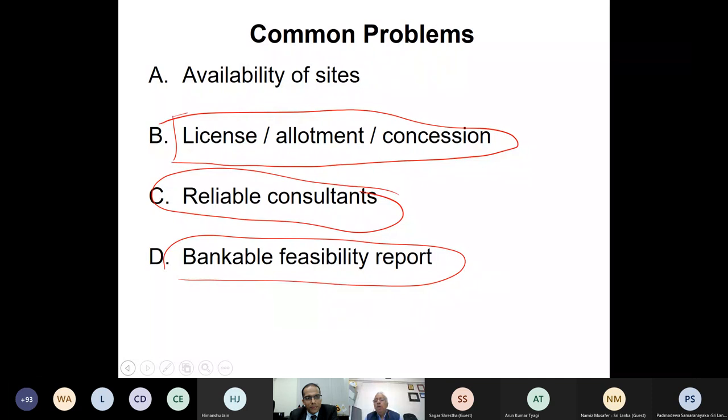So I urge upon you, please come and tell us about one or two or a few issues of yours. You are open, so raise your hand and call the name, and then please come. If you don't speak, I have the list of names, I will call the name, then you have to speak.